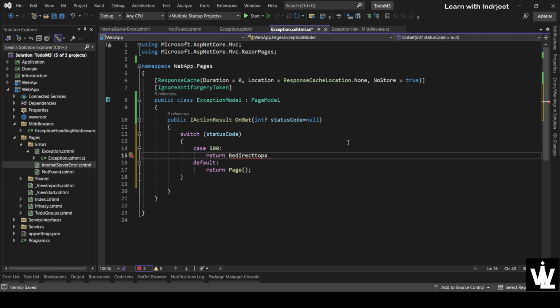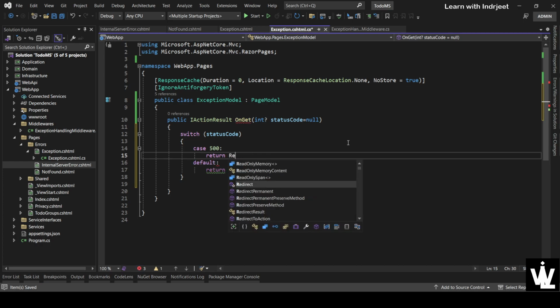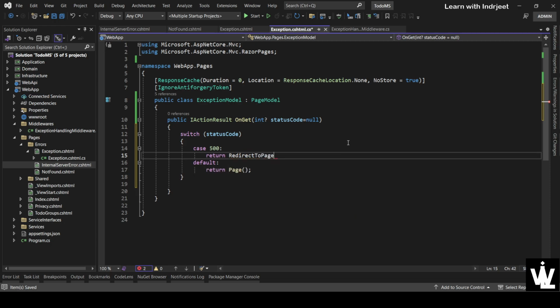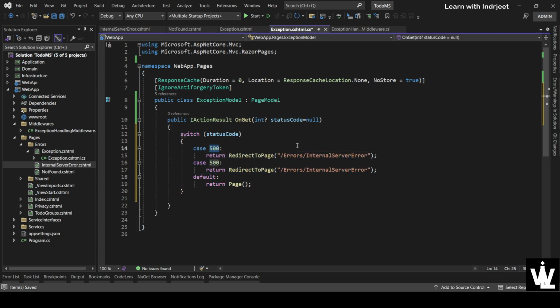page. What am I typing? Redirect to page. Which page? It would be in errors/internal server error. Okay, and if the status code is by chance 404, then return to not found.